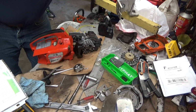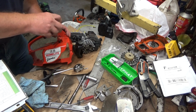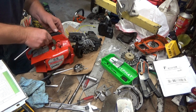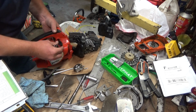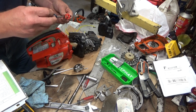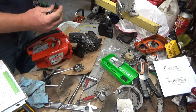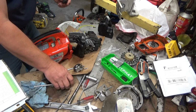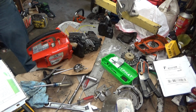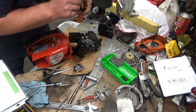Okay, let's start deciphering this. First thing I'm going to do is take this oil selector valve out. And you loosen that screw up, and it should pop right out. Okay, you want to be careful with this thing. Under no circumstances do you want to put compressed air on it. Ever. Not a good idea. Now, let me see if I remember the direction of flow on this. Probably should have looked that up.